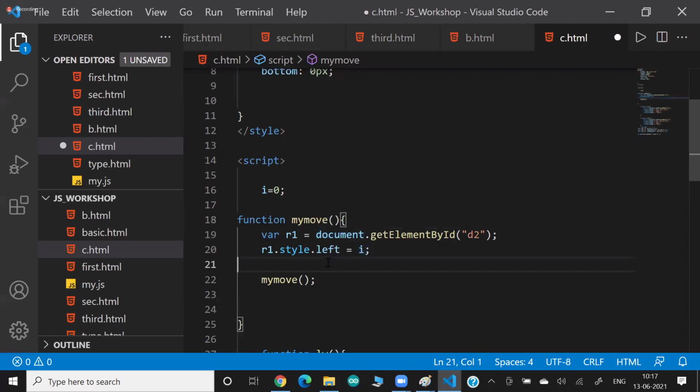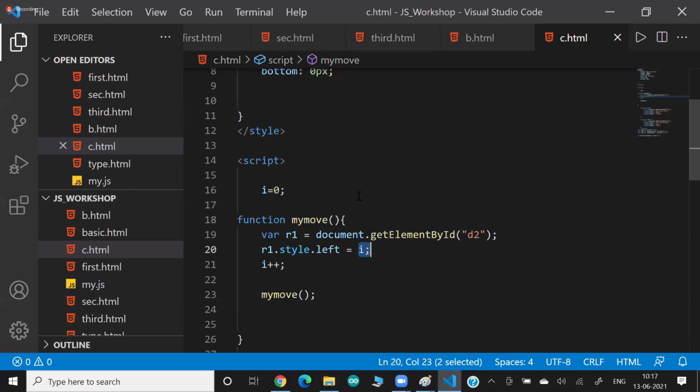Okay, but here what I'll do, I also change the value of i++. Initial is 0, then it becomes 1. Again call the function, it becomes 1. Again call the function, it's going on. Obviously it will be infinite. We can control it some way. Okay, but it is going on.